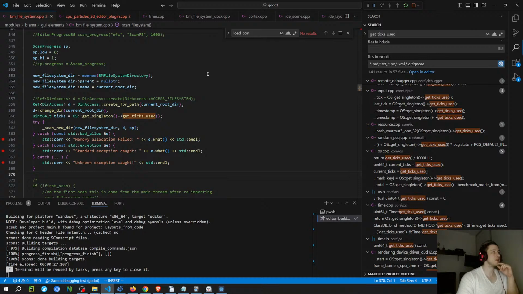Or I think that even better would be if I could figure out why isn't it... What is stopping the other class from loading progressively? I guess it's just lazy loading, the name. As the BM file system scans the directory, the other one could show the ones that were already scanned, and then there could be a progress bar or something.